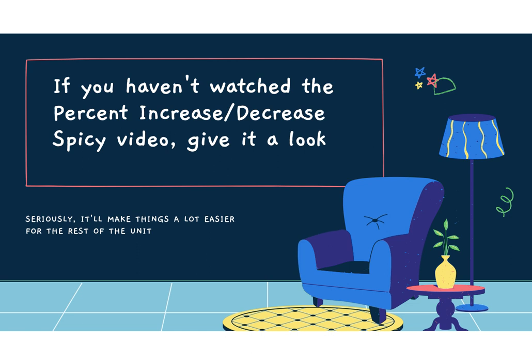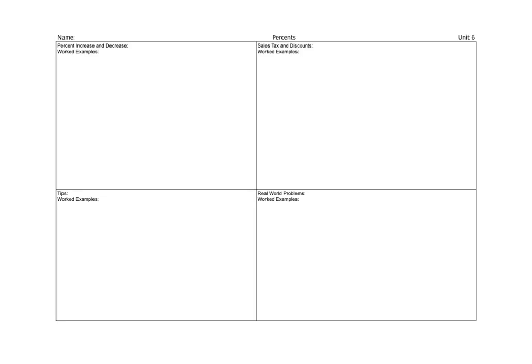This slide is just a reminder to go watch that spicy video for percent increase or decrease. It is definitely going to make things a heck of a lot easier moving forward. At this time, you're going to want to get out your note sheet. We're going to fill in this upper right corner where it says Sales Tax and Discounts. I've got a couple examples for you, and we'll get going right now.